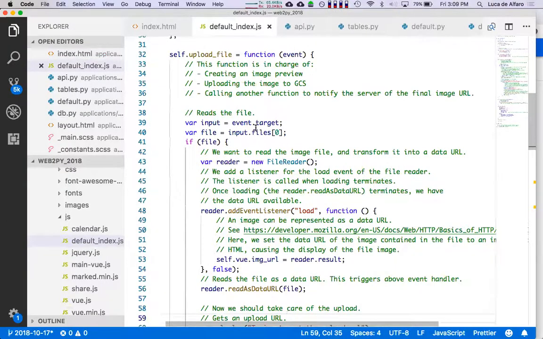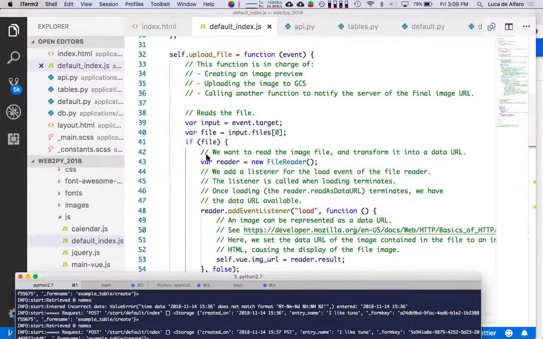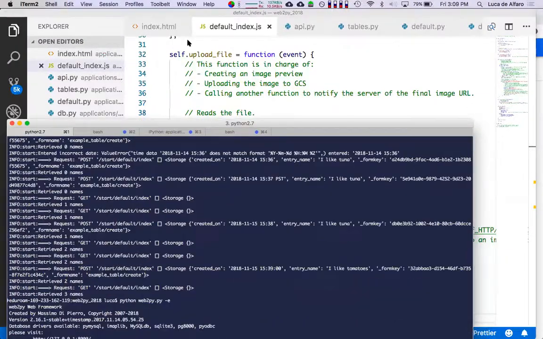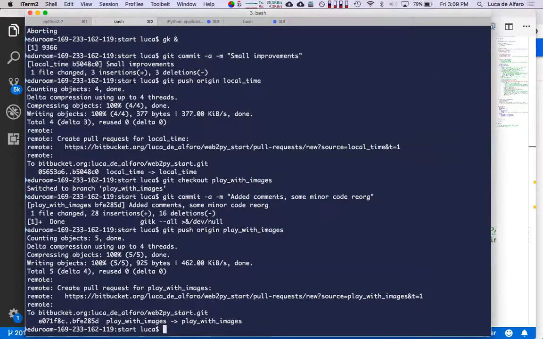Unfortunately, I added a lot of comments to this function because I thought some of you may want to keep it for reference and study it after the class. Oh, by the way, all this code is available, and I just forgot to point out from the repository that you can download it now from a branch called play_with_images, with underscores.